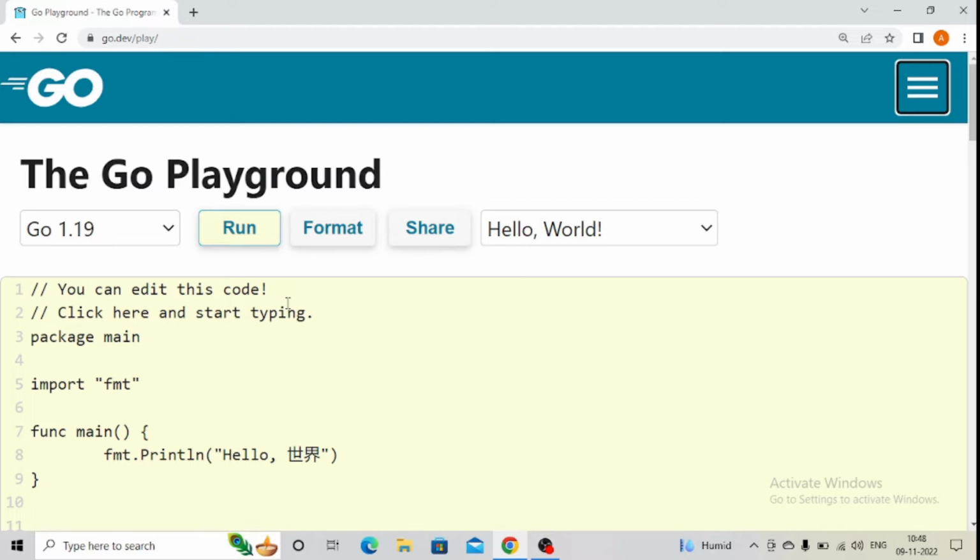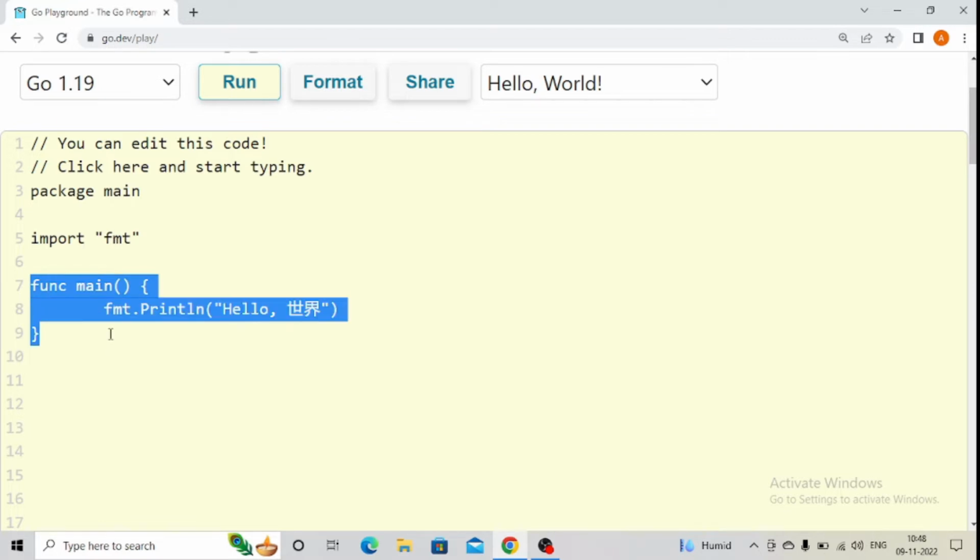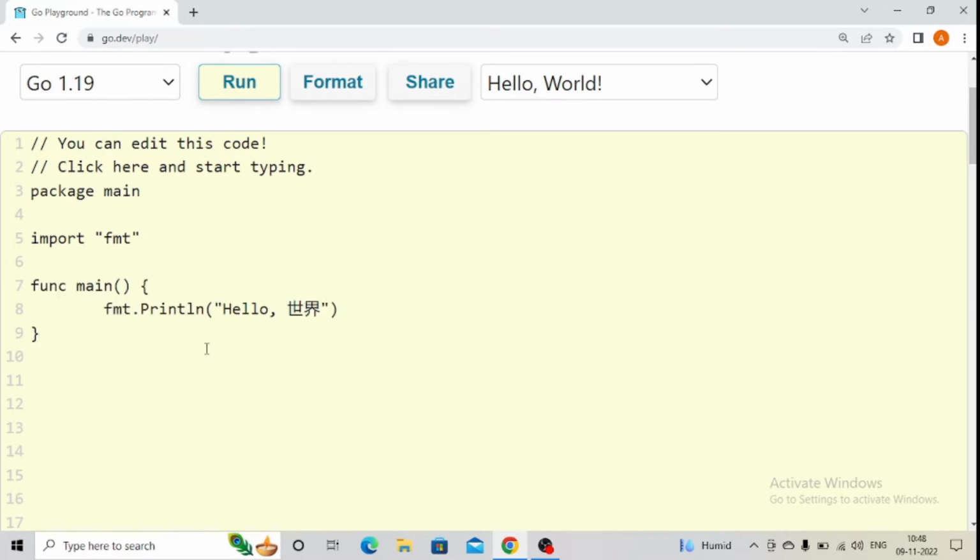So today we'll be discussing if else conditions in Go language, right? Till now you must be familiar with what a package is, what import fmt is, and how we can import different packages from Golang. Then this is the main function, you must be aware of that also. Today is a different topic: it is the if and else condition.